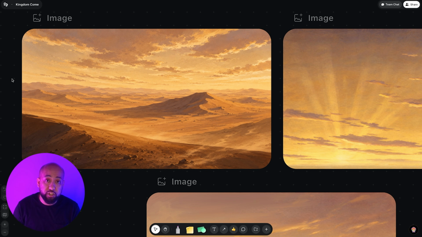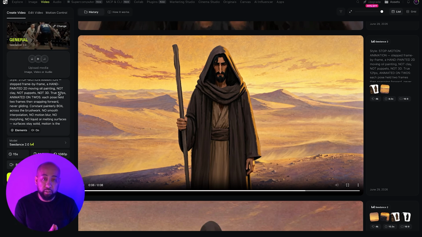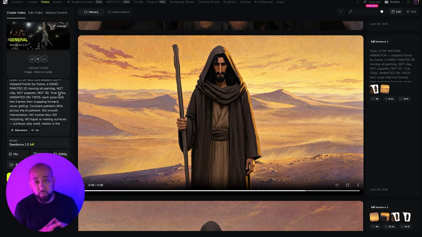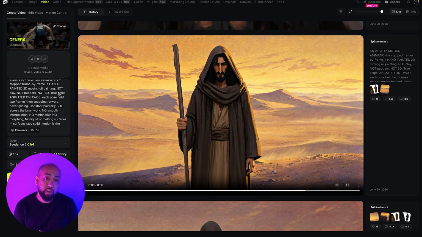All right, so now we're gonna jump into generate this video using the Seedance 4K. All right, so to achieve the look that we're going for, I utilize the raw horsepower of the new Seedance 2.0 4K. So this native 4K is critical because if you generate at a low resolution and use a basic post-process upscaler, you find paint textures turn into muddy digital noise. So generating natively at 4K inside Seedance allows the engine to resolve the actual grain of the brushwork during movement.